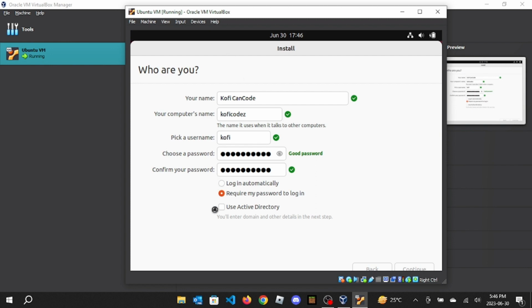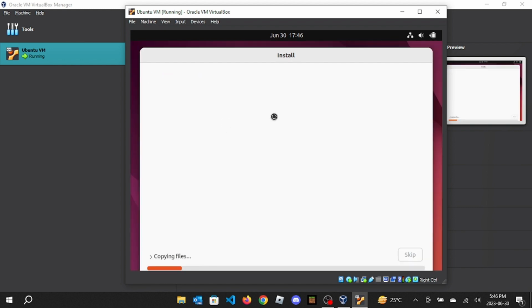And people will use your VirtualBox. I recommend this as well. Your computer's name is basically just your desktop name for your laptop, like your Windows desktop name. Or like when you install Linux on a Chromebook, it'll choose the first bit of your email and then penguin, et cetera. So that's what it's trying to do.